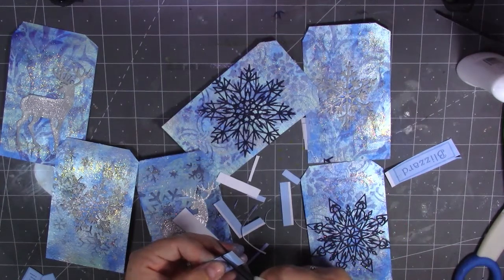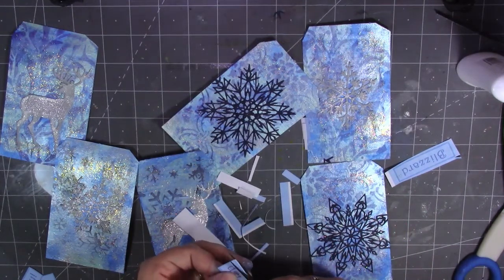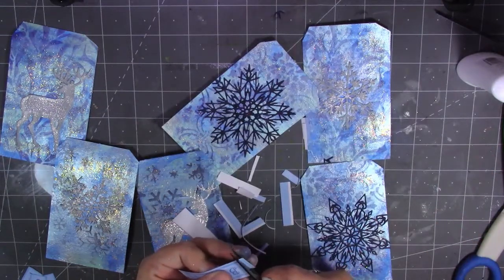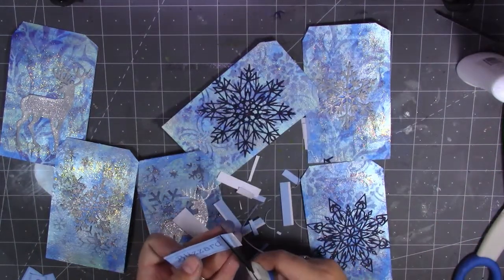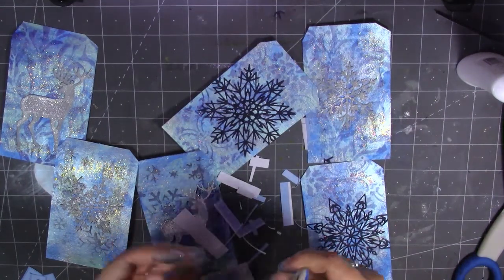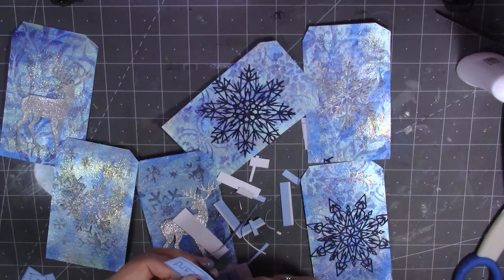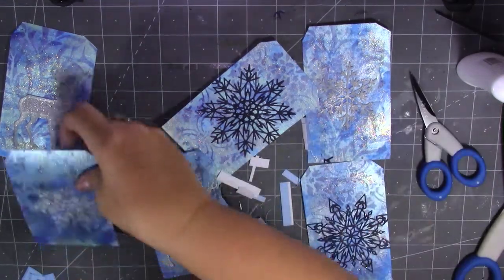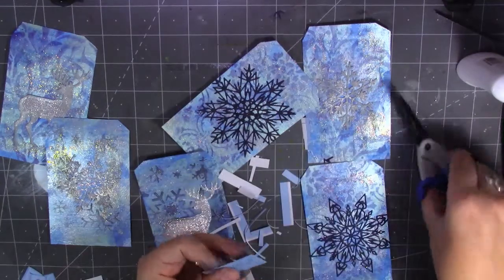Yeah, I've got some tags in the kits that I've printed off, so these nice mixed media ones I'll put in, put a couple in the big pockets, you know, at the front and the back, I think. And then make some of the ones from the kit, and just add some glitter or something. One more to do.